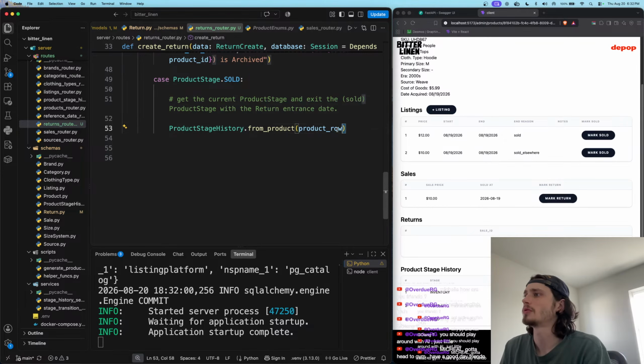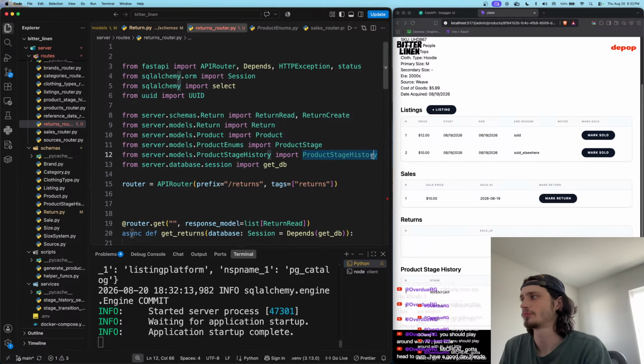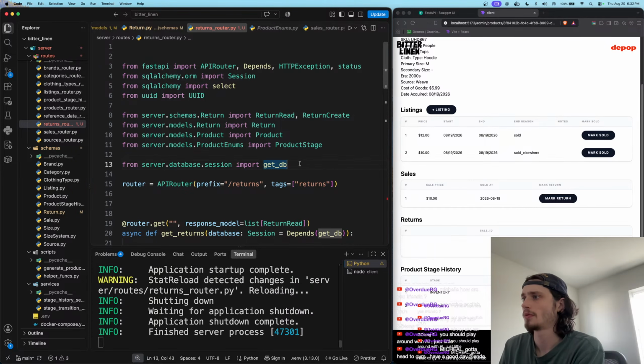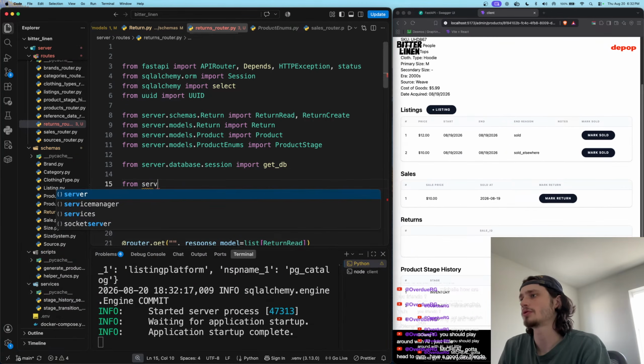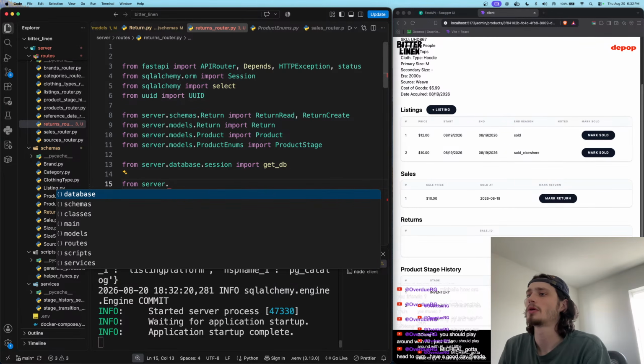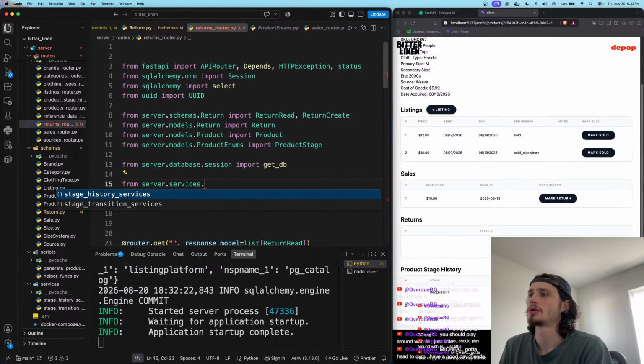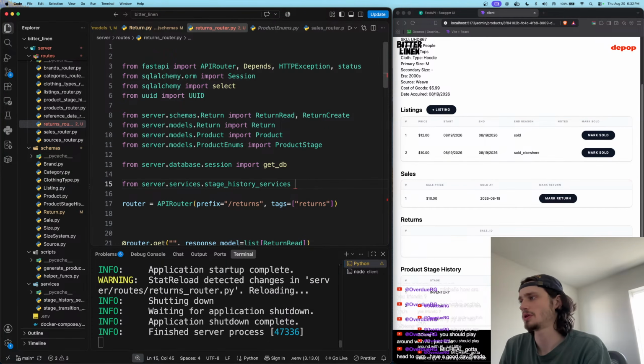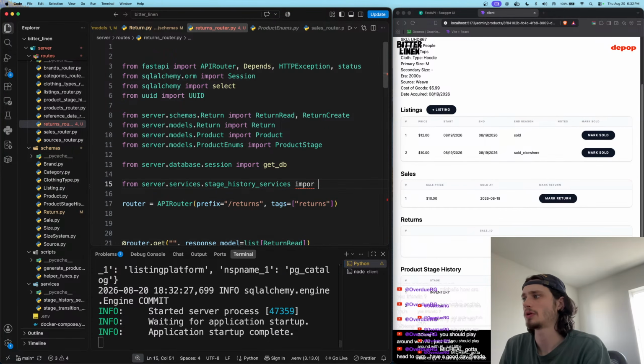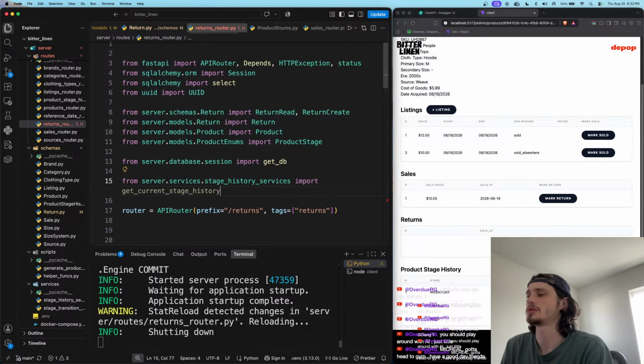No, we would do, not that. We would do from server dot services dot stage history services import get current stage history.